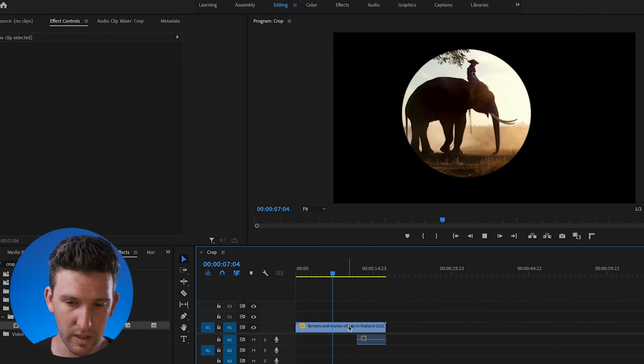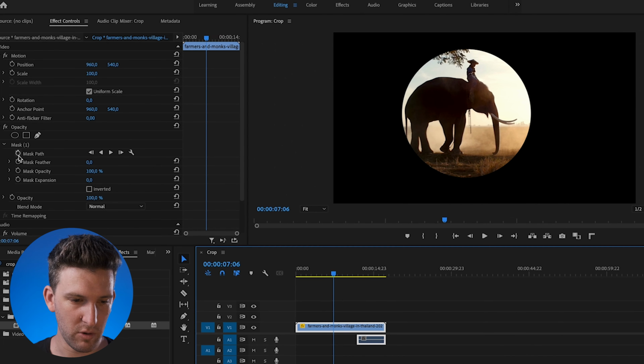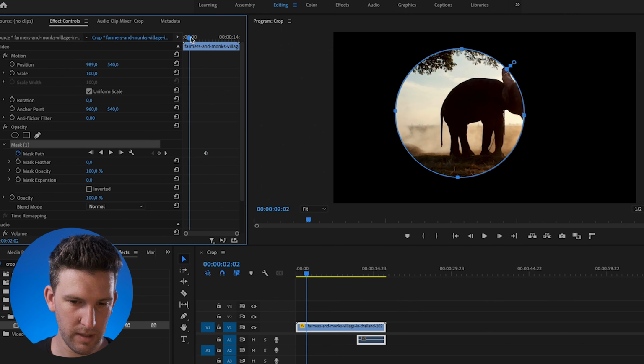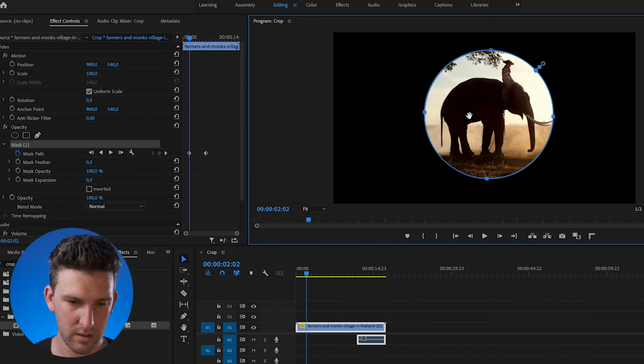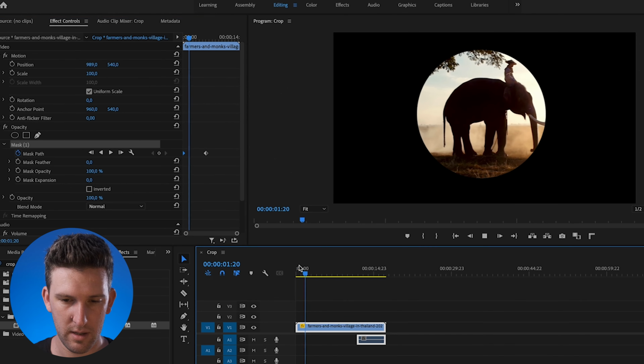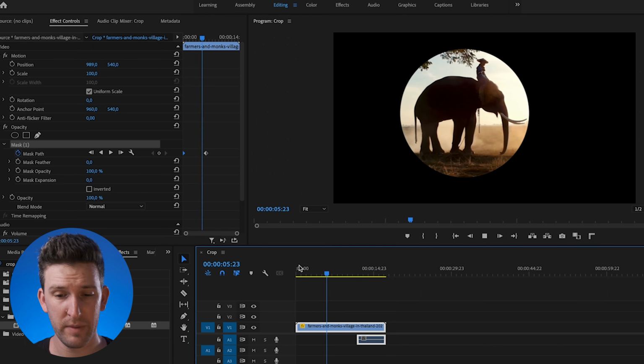And if you do want to, you can track that thing and animate it. So you would mask your path at this moment. As you can see, the elephant's moved across, and at the beginning I'm going to position the mask over there. And as you can see, as I hit play, the mask moves with your video, just like I showed you earlier. But that's it. That's all I have, guys.